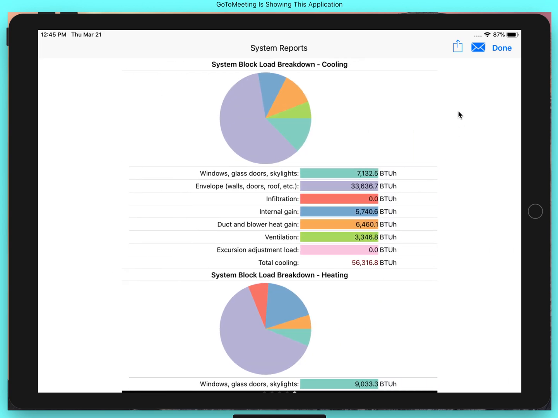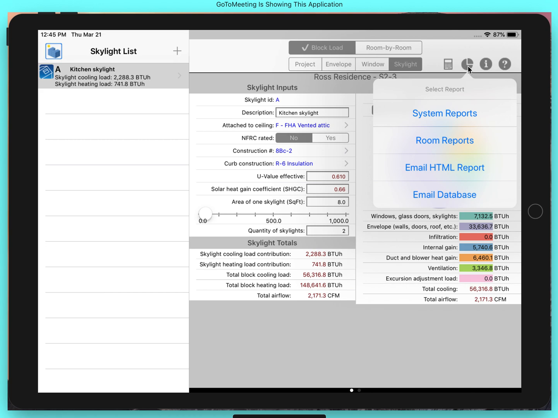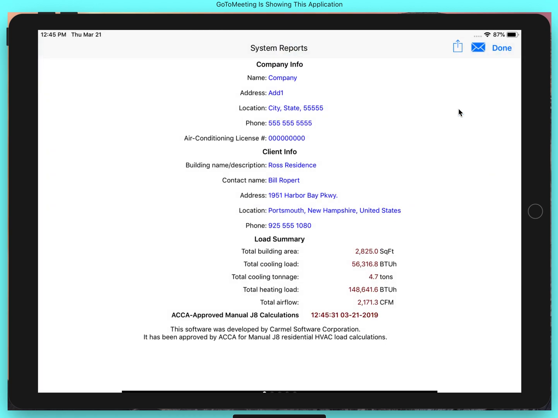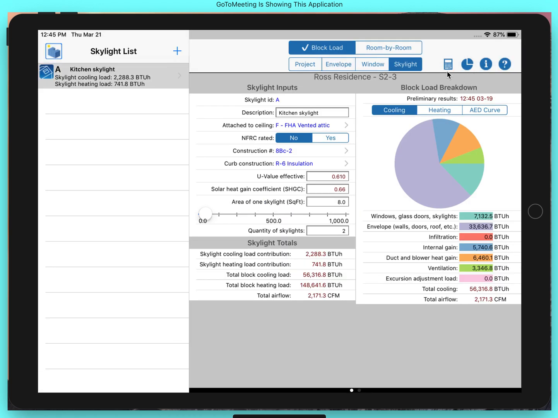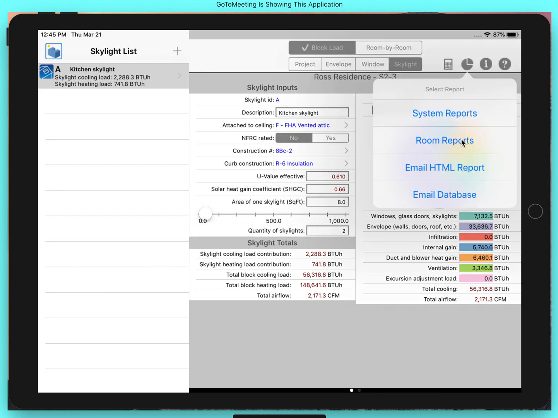Now, what's nice about this is if you click the envelope icon here, which I'm not going to do because I'm not on a real iPad, but just on my emulator, it will actually send an email with the PDF of the report that you see on your screen. So you can email these reports to yourself. And room reports, let me show you that in a bit after we do the room by room.